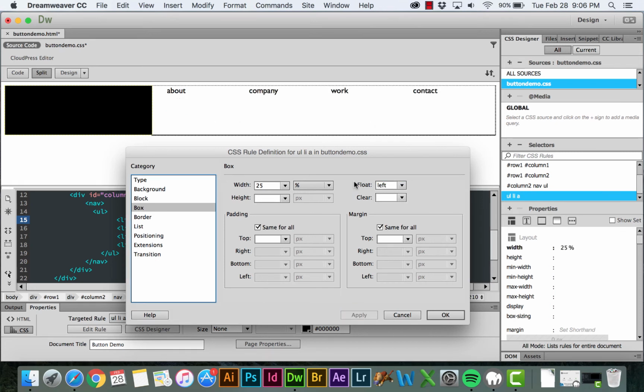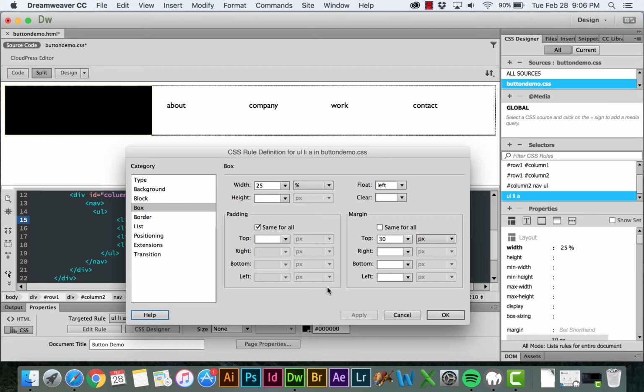Now we can also adjust the padding and the margin. So for right now, we'll notice that it is hugging the top of the screen. So if I give it a margin at the top, it's going to simply open up the space in the top of that. So in this case, I'm going to give it a 30 pixel margin at the top. We'll see that it's kicked that down a little bit.